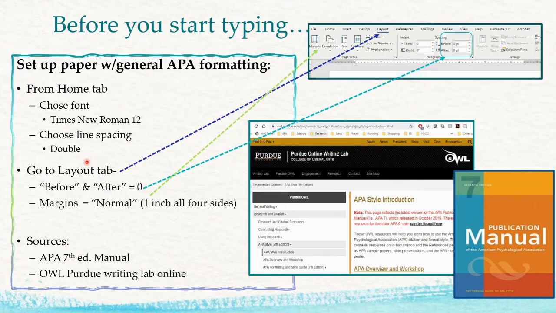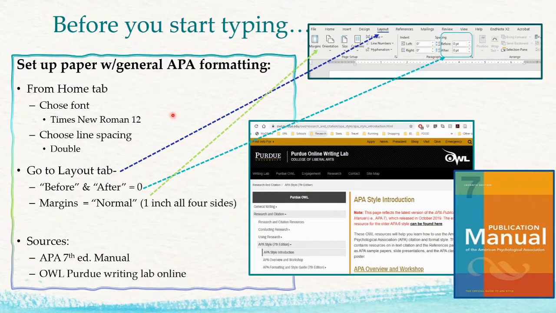So what we need to do is go to the Layout tab, which is right here, and look to see that before and after are both at 0. Now the default for Word is to have after at either 6 or 8 depending upon which Word version you might be using. I'm pretty sure I've actually seen it at 12 as well, but maybe that's something converted from an Apple. I'm not quite sure, but just be sure that your before and your after are set to 0.